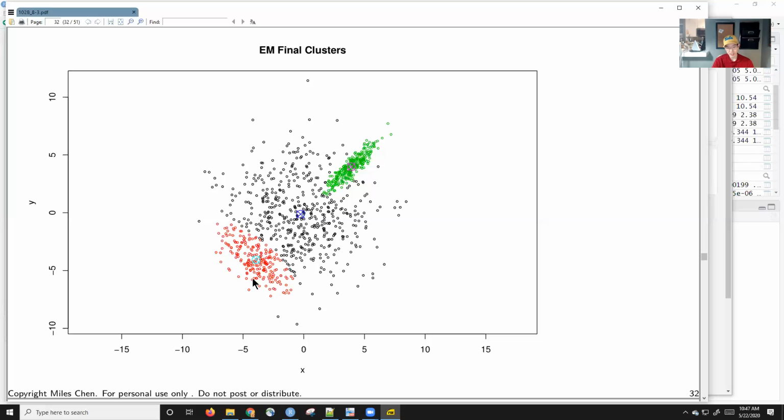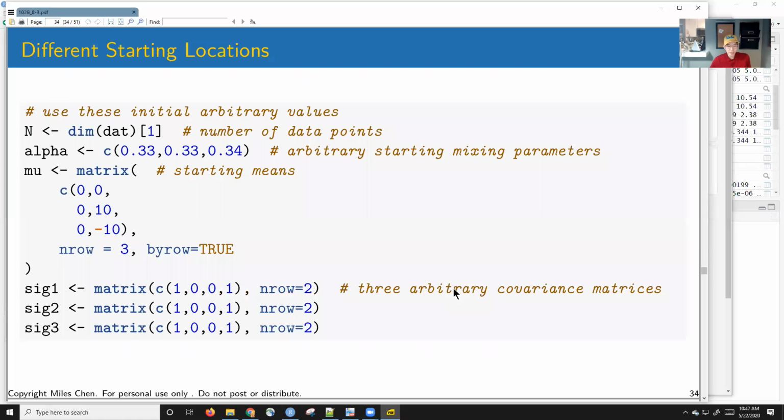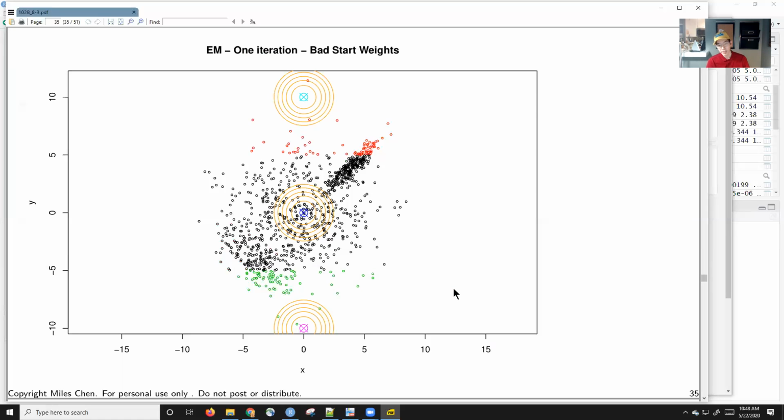And here they all just kind of get clustered in with the red cluster, because there's no way to tell which of these points belong to the central black cluster. And again, the cluster labels are arbitrary. So this one called this one green, and this one called this one red, but this is red and this is green. It doesn't matter. It's just your different clusters, and it identified these as such. Okay, you can start with different starting locations, and sometimes it works and sometimes it doesn't, right?